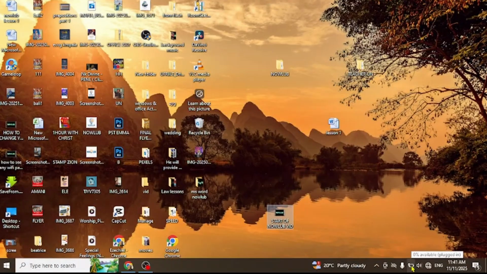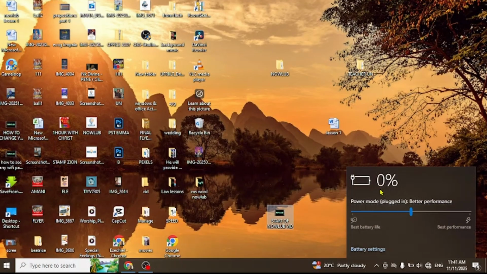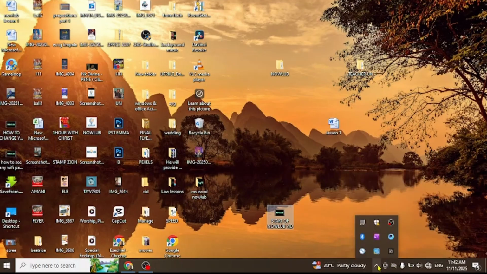We are back here. Here there is a battery level. You can touch on it. So here they tell me that my battery is at 0%. For me, I removed my battery from the computer because of some reasons. And here you can go to battery settings if you need it. So near here we have a mic, and many other things here. So we have our Bluetooth, we have our new quick note, and many other things here.